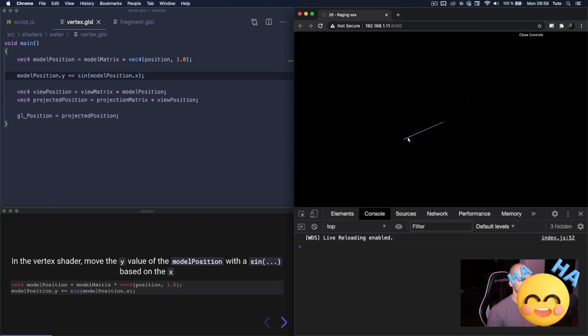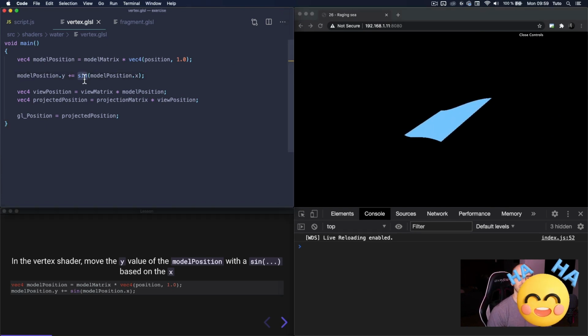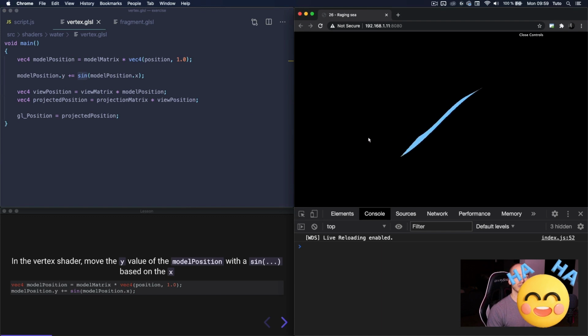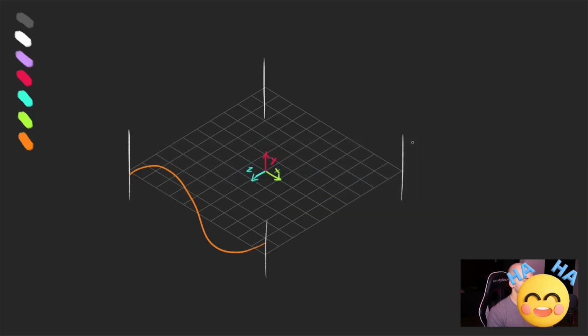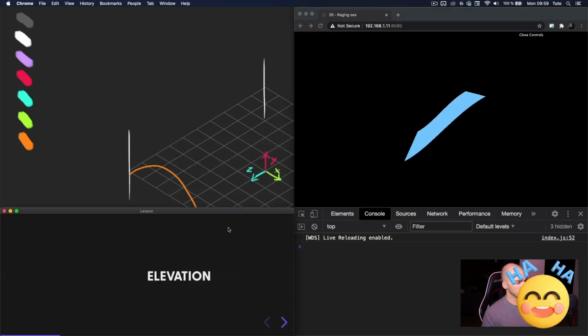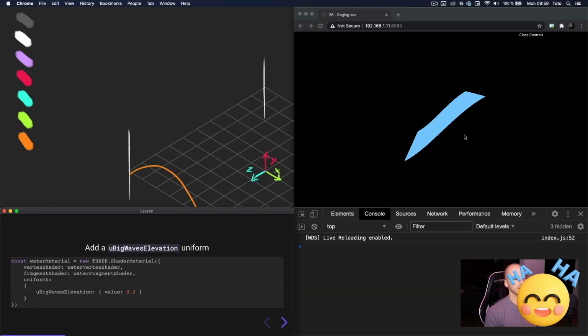So it's kind of working, but as you can see, my waves are way too big. Remember that the amplitude of the sine is from -1 to +1, and in that sense, -1 and +1 is a lot. So it's probably too much. We have to play with its amplitude. It's going to be the elevation for us, and the frequency, because as you can see here, there is a huge frequency. We get something like maybe that, which is why we cannot see much of it. It's just like a huge wave, way too big. Let's first play with the elevation because it's way too high.